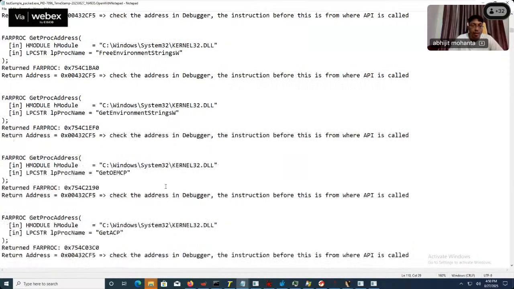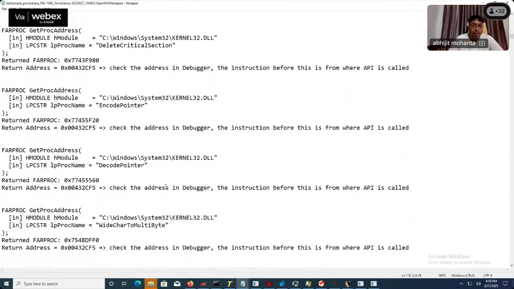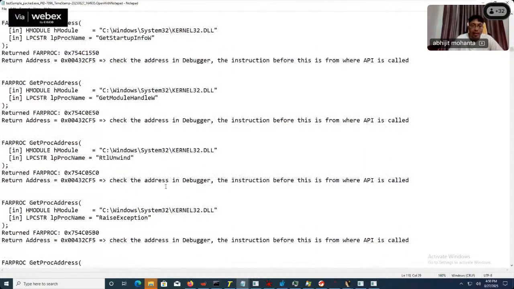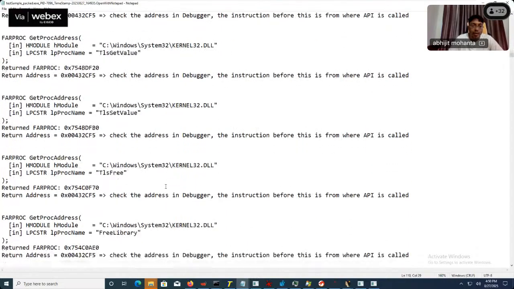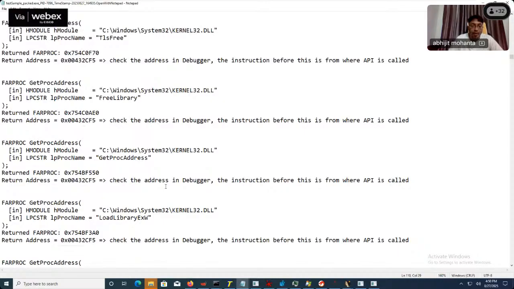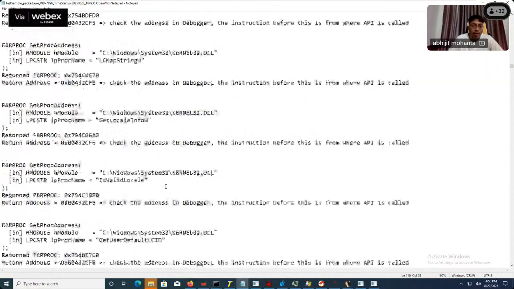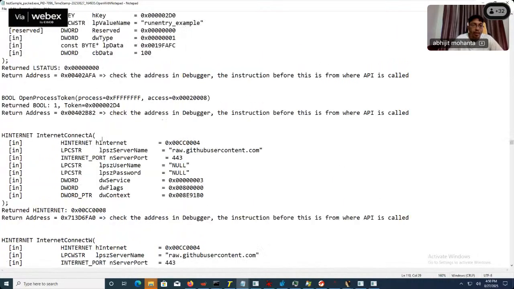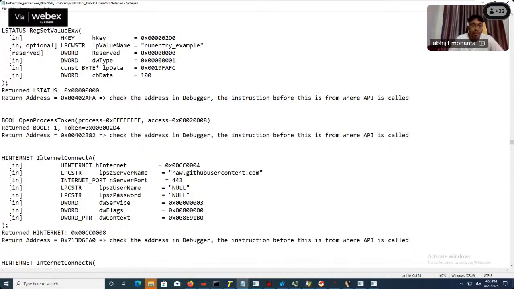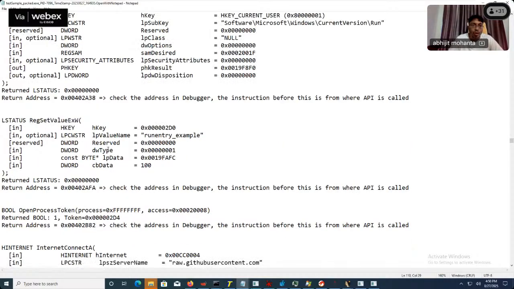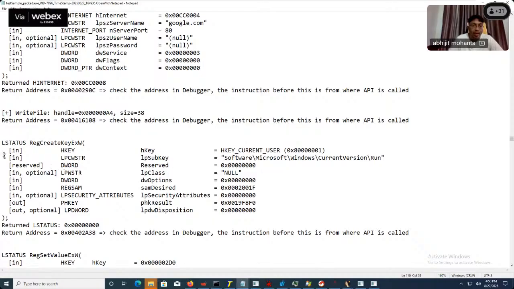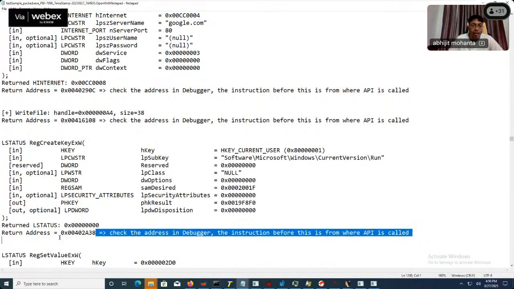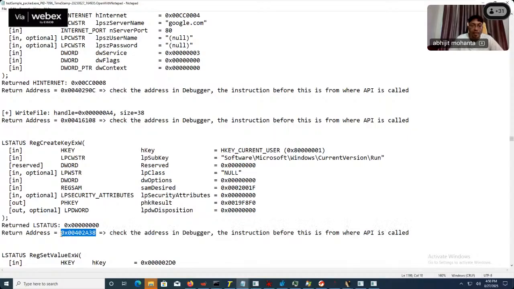This will help. Now this malware I've done dynamic analysis on, and it has unpacked as well because it is running under the Malware API logger. So I would be able to see the strings, meaning APIs related to internet communication, which were actually there in my source code. I'll see registry set values and all those things. It is also giving me the addresses from where these APIs have been called. For example, in this case, RegCreateValue is there.